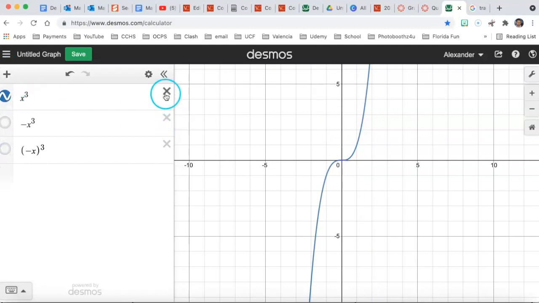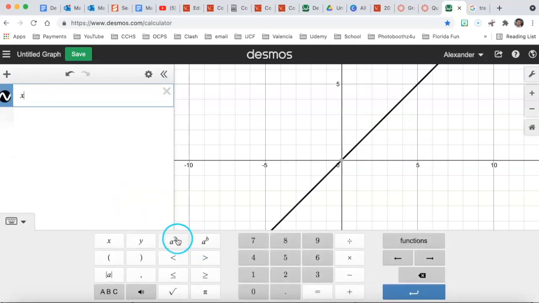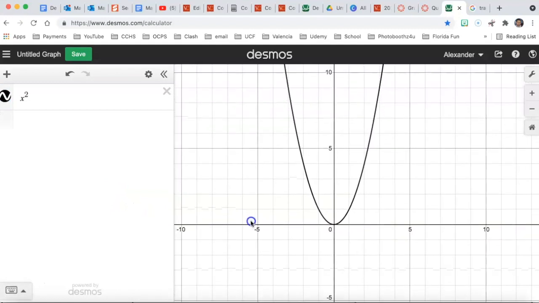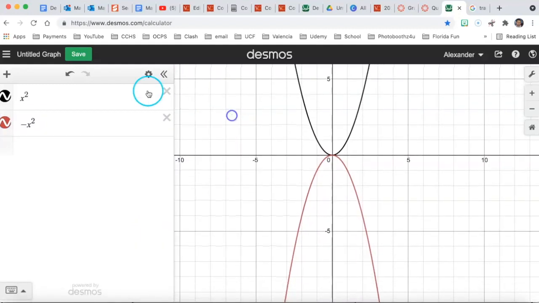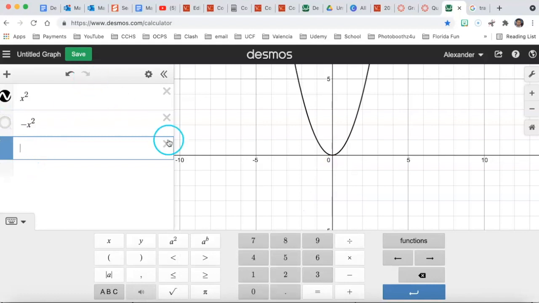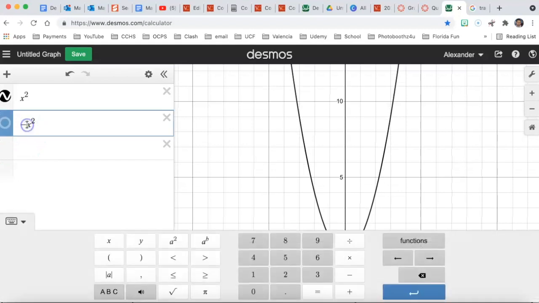One that is good to show here could be the quadratic, for example. The quadratic is an easy one. This is my quadratic function, a parabola. If I have a negative quadratic, that's a reflection over the x-axis. You see, the black one is the origin, my parent function. If I have a negative there, it's going to be a reflection over the x-axis. All right, what about if I have a number on the outside? Let's make it narrow, let's make it wider. Let's say I have 4, for example.